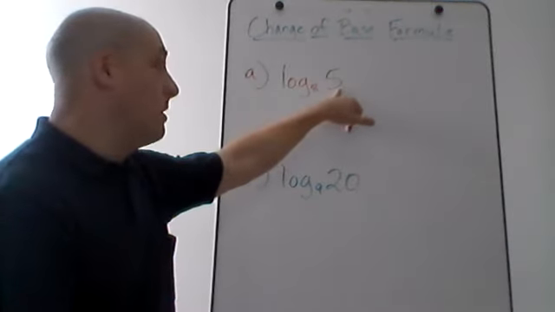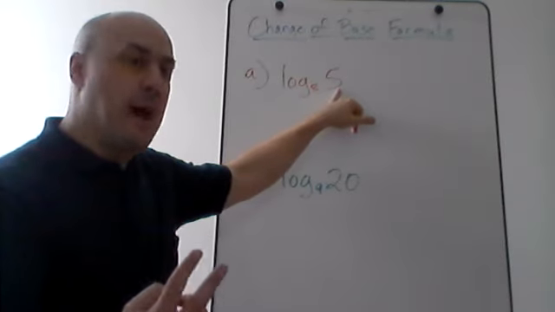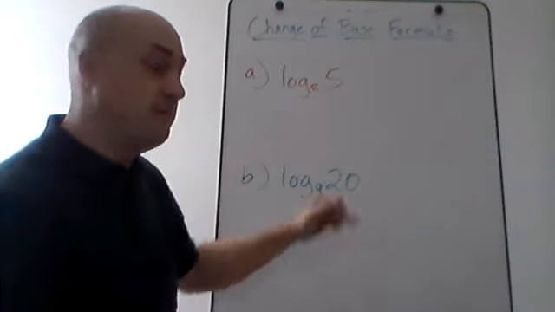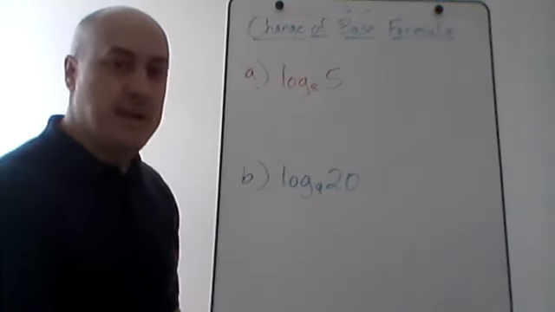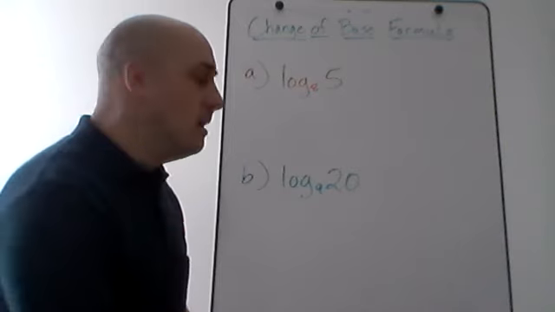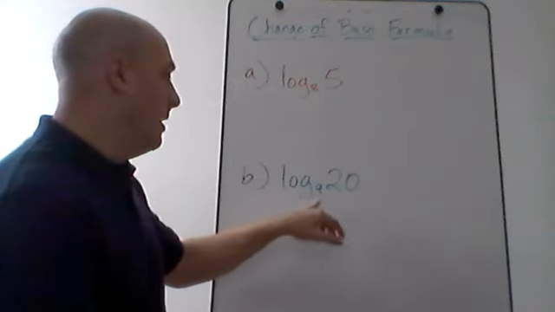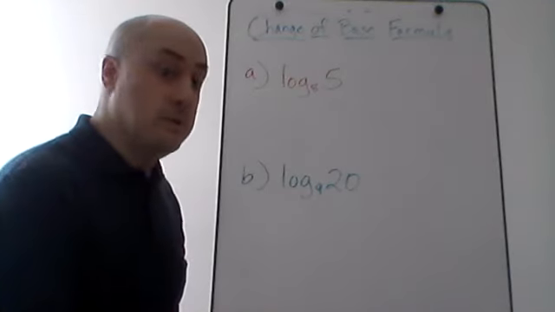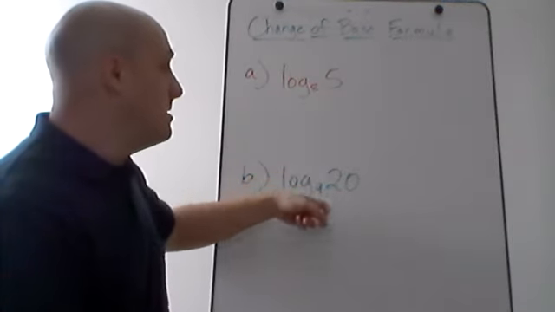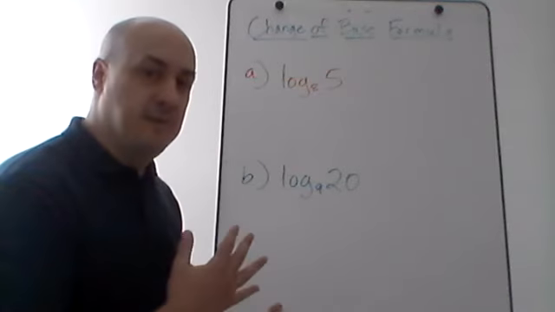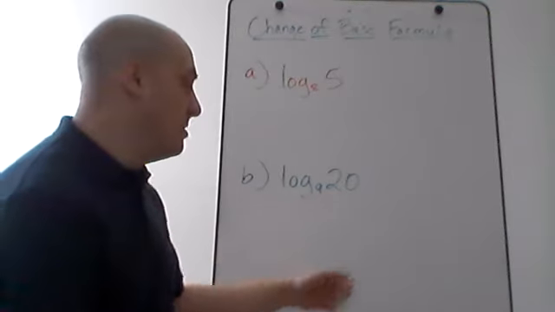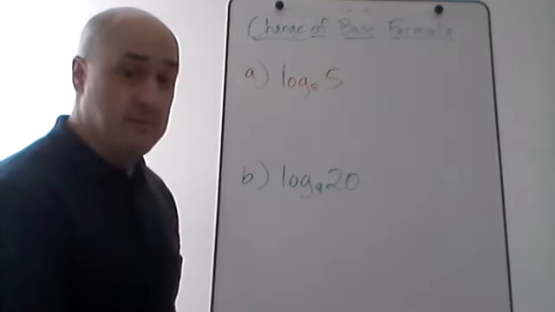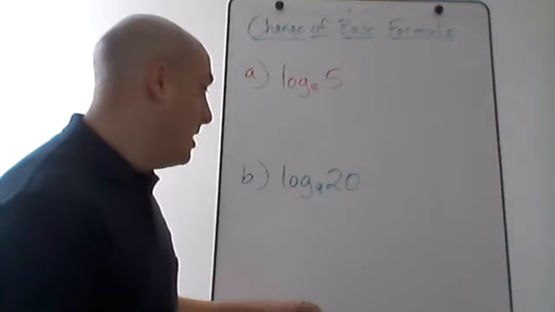If this was like a 64 here instead of a 5, well, then that's 8 to the second power. So log base 8 of 64 would equal 2, right? Because 8 to the second power equals 64. But I don't know what power to put on the 8 to make it equal 5. It's going to be a really weird number. So in cases like log base 9 of 20, I don't know what power to put on 9 to make it equal 20. So in cases like that, where the numbers don't fit together and you're not able to figure out what the exponent is just based on the numbers you have, then you have to use your calculator to get the value of the logarithm, which means in most cases using the change of base formula.